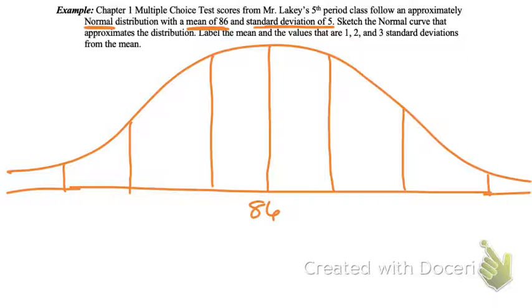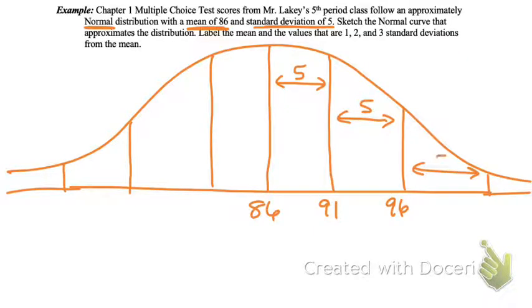So, all right, if I have a mean of 86 and a standard deviation of 5, what is the grade for someone who scored 1 standard deviation above average? 91. Does everyone understand where we just got that number? +5. We added 1 standard deviation. Perfect. If I go from the mean and I want to see what someone scored that was 2 standard deviations above average? 96. How'd you get that? You added another 5. So in between these standard deviations is 5. There's 5 in between each of these.